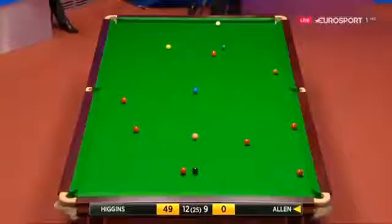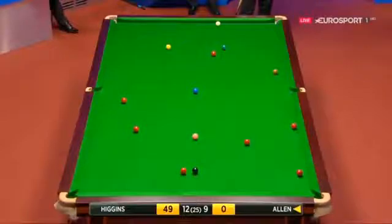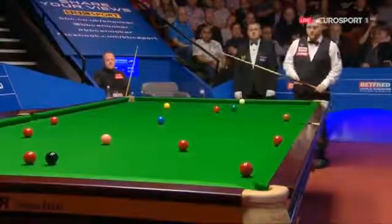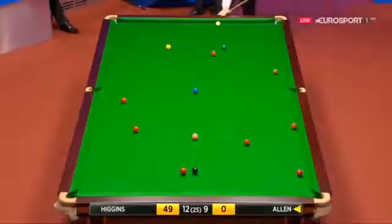And a little tap on the table from his sporting opponent. And a little wince from Higgins as he sits down. He wanted to kill it off there. He leads by 49. But all the pressure is on Mark Allen, although he's delighted, the brown safe, he's delighted to be back at the table. Yes, he's in trouble though.